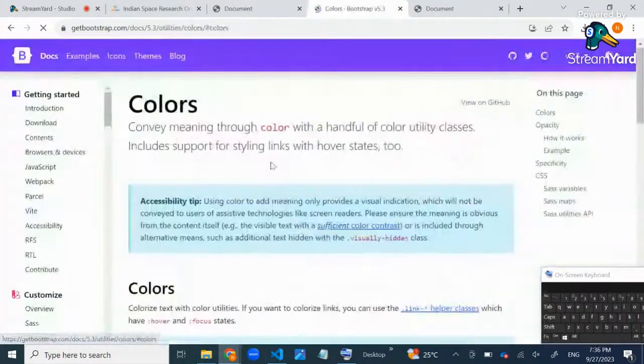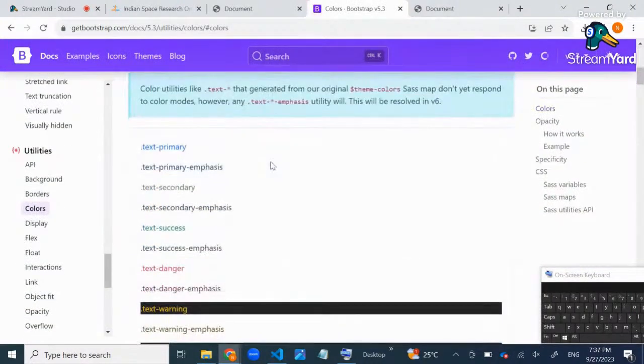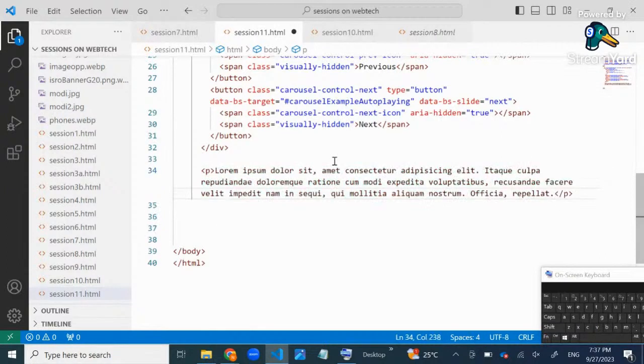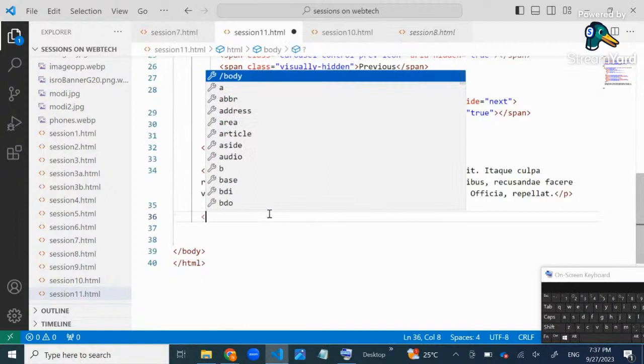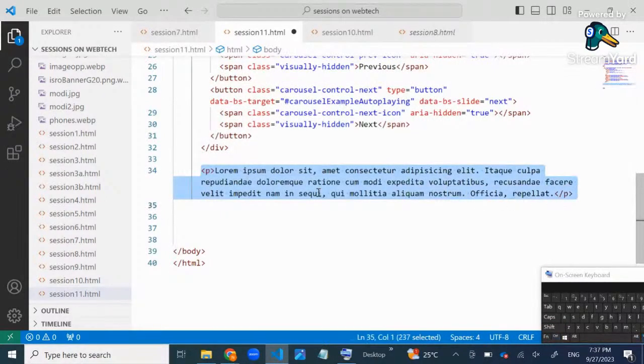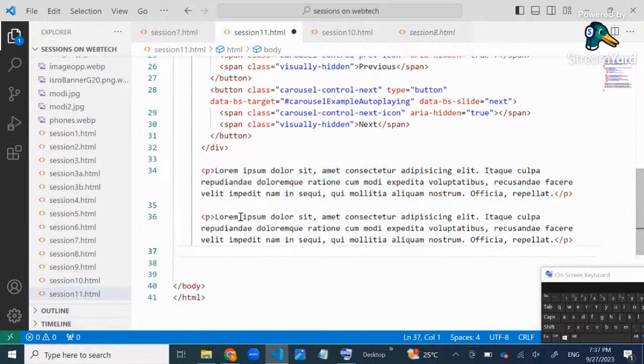colors, search for colors. See here, if you have Bootstrap on your site and you have a paragraph, and another paragraph, I will copy paste this, and paste.